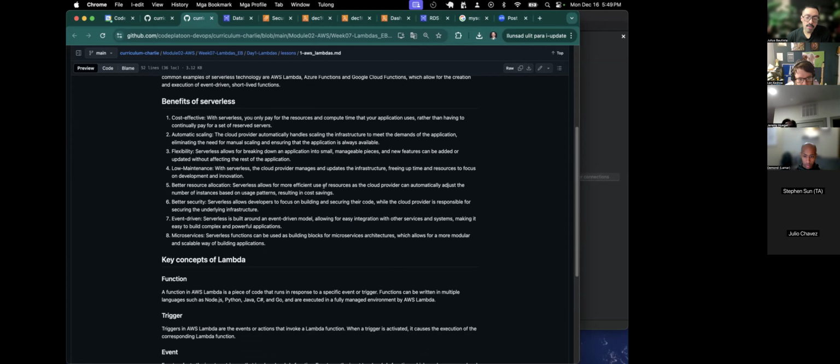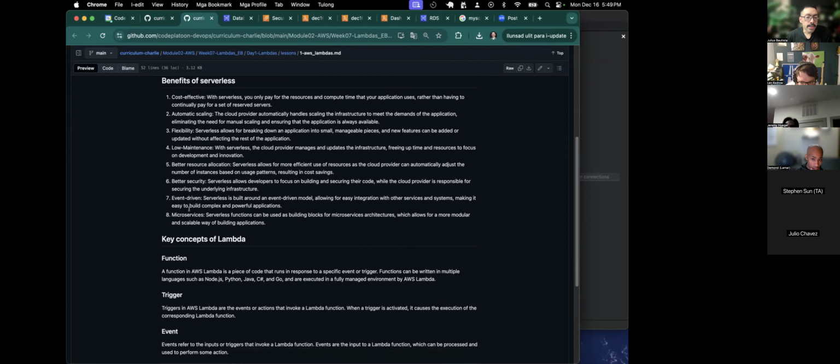There's less room for error if there's less for the end user to configure. And again, it's event driven. I think a few weeks ago we talked about microservices versus monoliths. Lambdas are a very appealing option for microservice styled systems and applications.